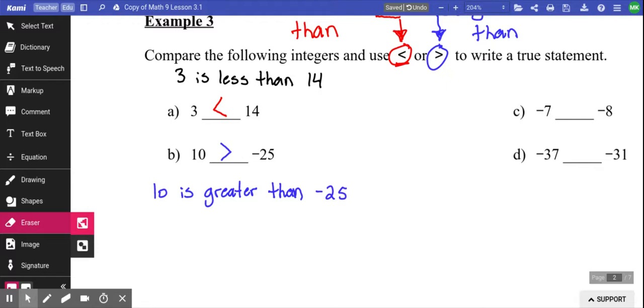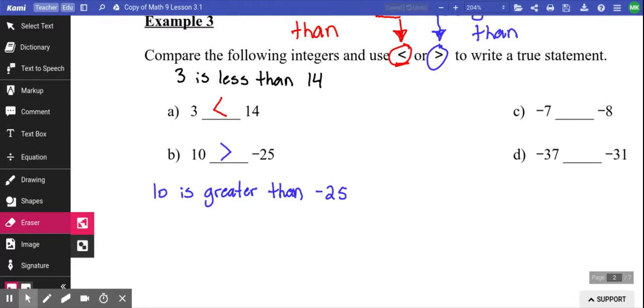But I want you to try to get comfortable with reading it. Like, what is it saying to me? Because it's a skill that's going to be important later on in math. This year, you get away with the tricks. Next year, it's not going to be so easy. You're going to have to know which symbol means which thing.